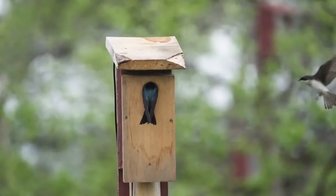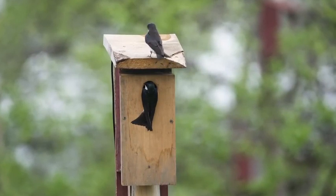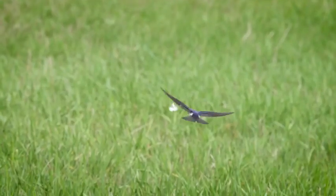The local tree swallows were also enjoying the abundance of insects, so much so that after inspecting many other nest boxes, this pair had chosen one of the nest boxes I set up right behind the pond. The female would collect grasses and roots to shape the cup, while the male would stand guard and occasionally collect feathers to line the nest with.